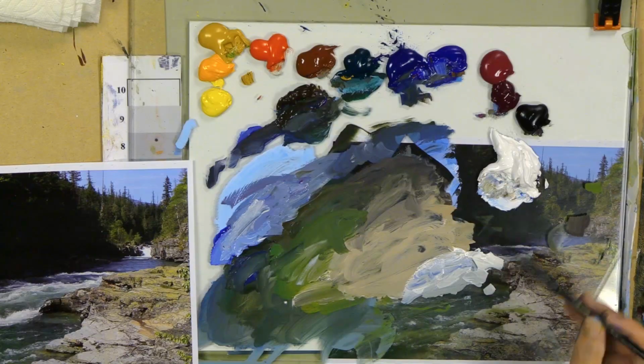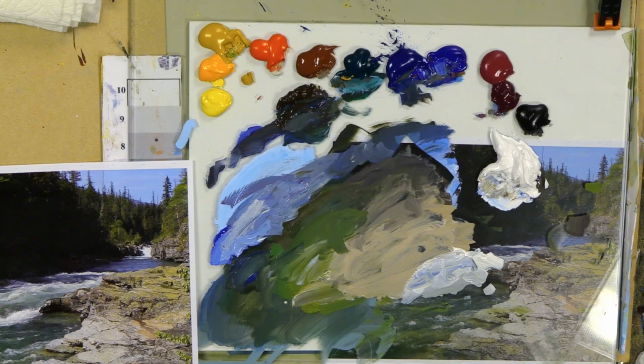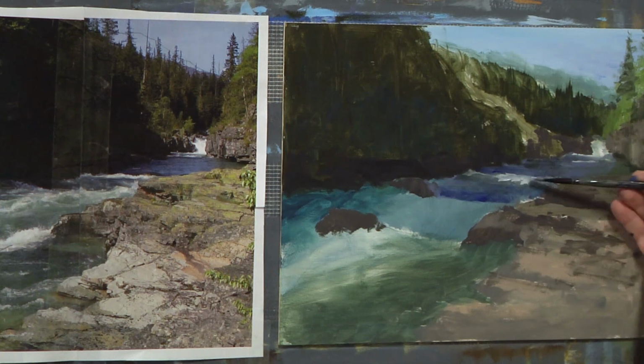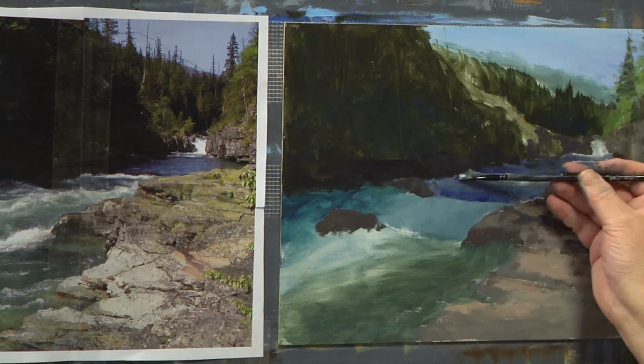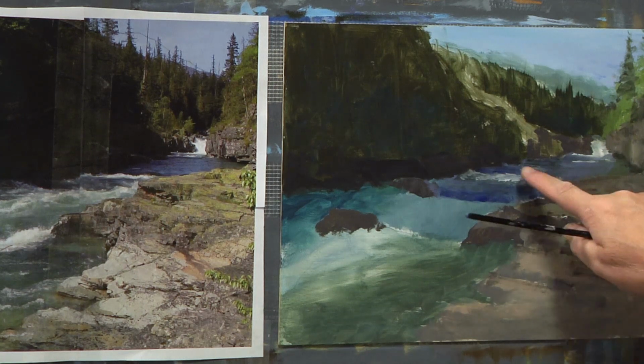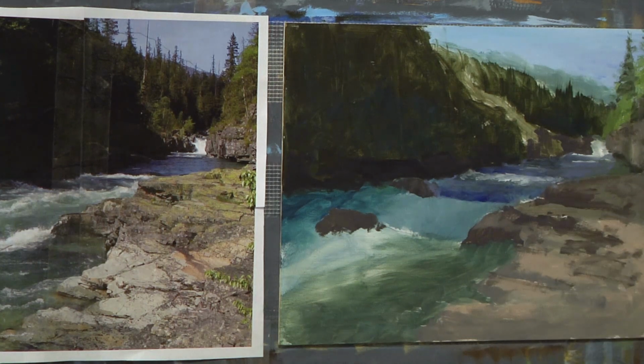Now let's get a little more bubbly action right with the corner of our brush here. We'll just add a mark or two or so like that. That works. Maybe there's something back out there that just helps a bit back there. Okay, coming forward here.